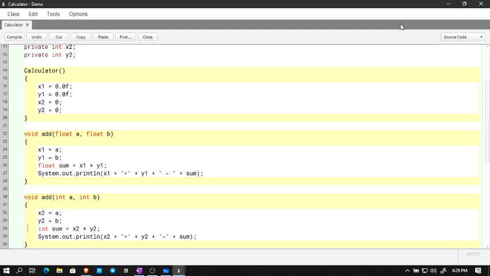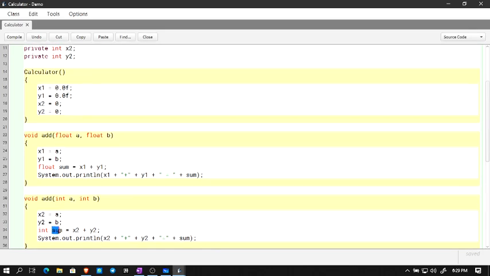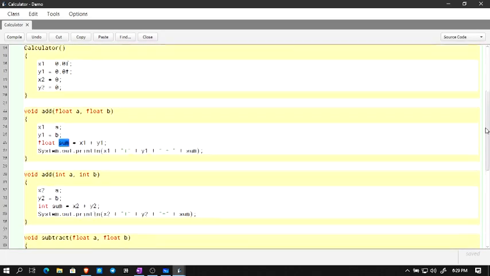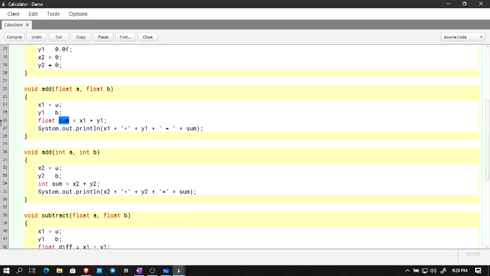I do not need to worry about this variable and this variable having the same name because they are local to this function. This float variable is local to this function and this float variable is local to this function. So now I have overloaded the add method.